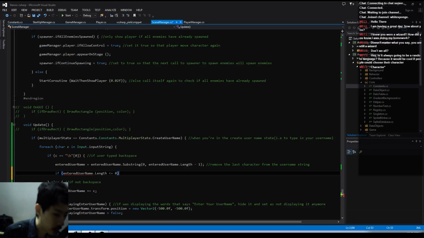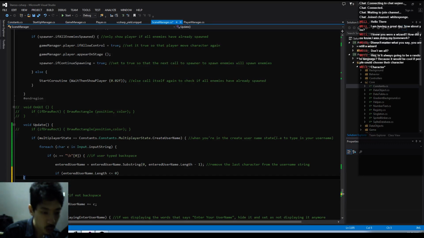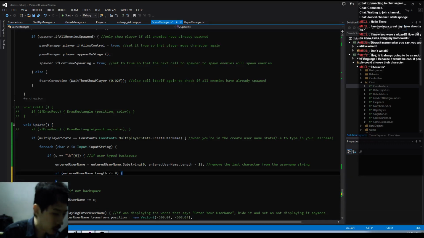And if that's the case, then we will display the words that say enter your username again. So if you backspace until there are no characters left in the username.